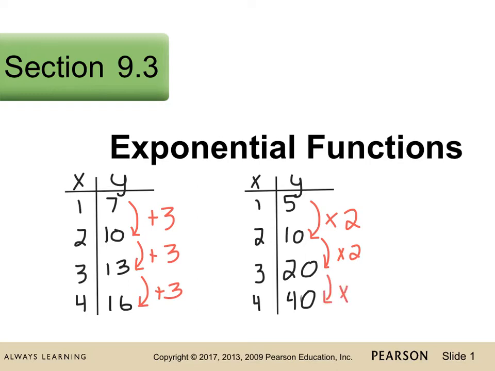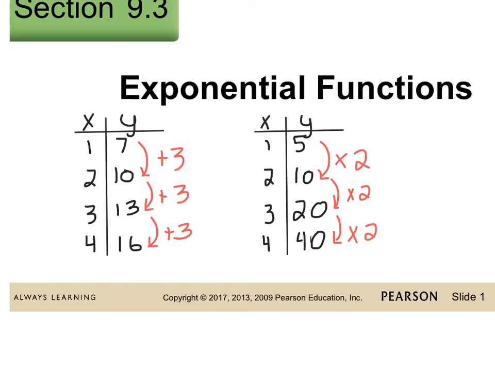And of course, we know how to write equations for these. So this first one is just a linear equation, and the 3 is actually the slope. So it's y equals 3x plus, we need to figure out at 0 what this function would be. While at x equals 1 at 7, it's going up by 3, so in order to go down to 0, I'd need to go down by 3, so it would be 3x plus 4.